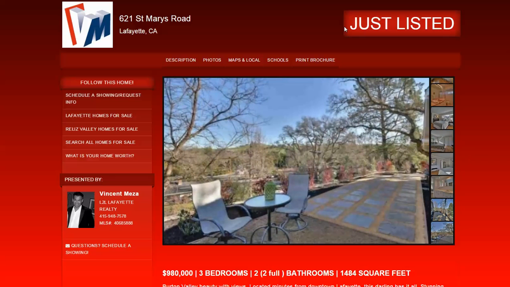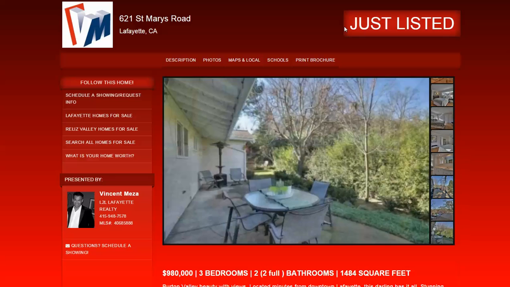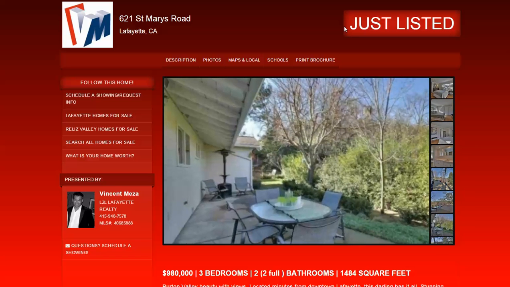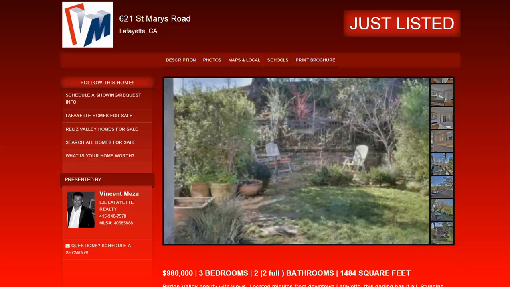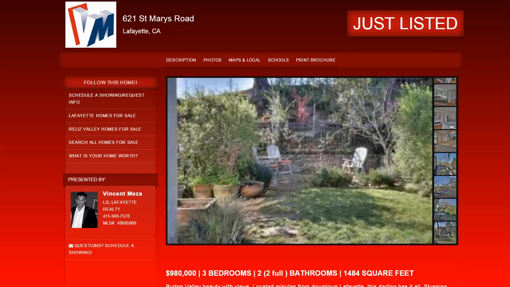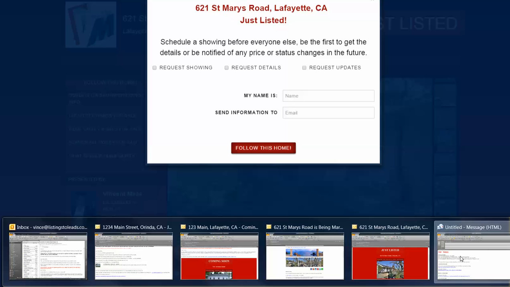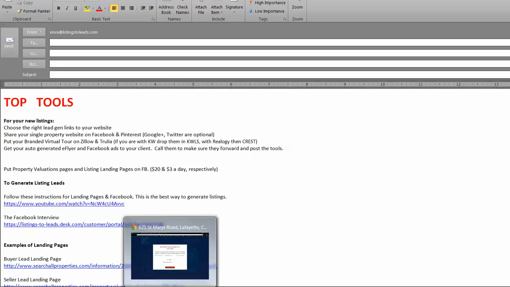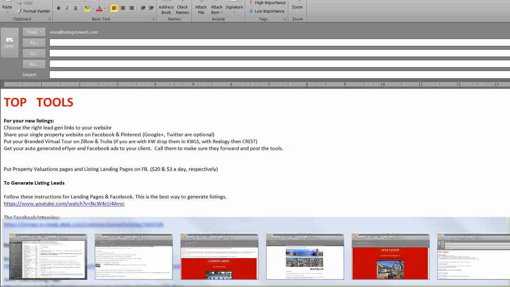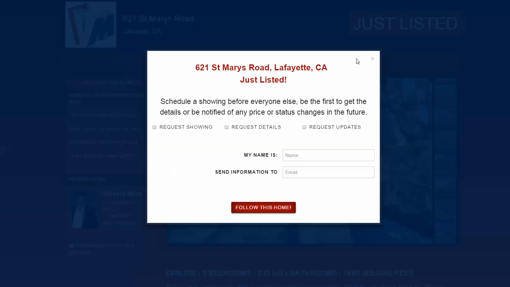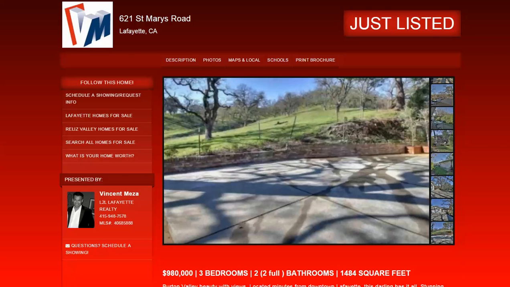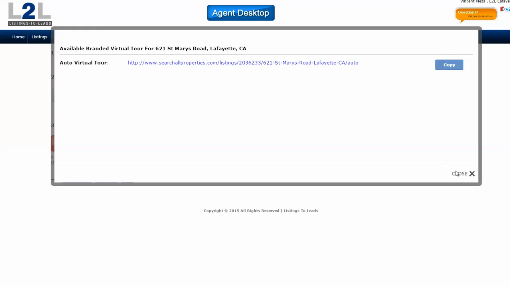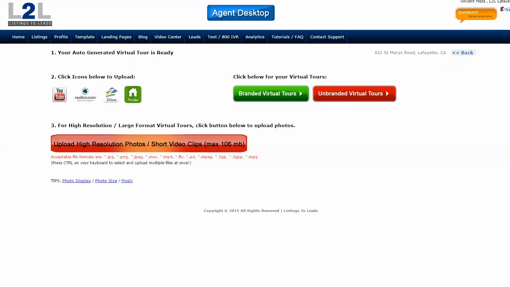And every time you market it, it's talking about you, it's got your contact information, it's got all those great lead generation links driving to your website, okay? So again, let's just go back. We want to go here and we want to get that branded virtual tour on Zillow and Trulia, or get it in these other areas if you're with these particular companies, okay? Now let's go back to listings to leads and let's kind of catch up where we are. So that's the virtual tour, get it out on the high traffic areas, okay? We get that. Now we're going to jump into the other area and the next two things to do.